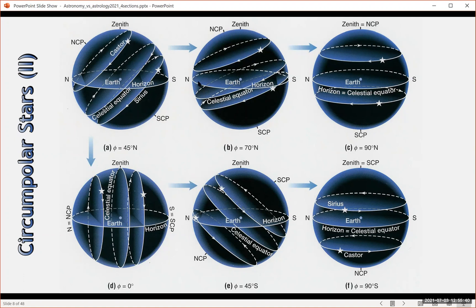As we head north, we're now at 70 degrees - think Iceland or Greenland. And here's our horizon. But now what we're seeing is that Sirius is hardly above the horizon at all. We're hardly seeing it at all. Whereas now Castor is circumpolar. It never sets. Once we get to the North Pole at 90 degrees north, what we find is that the stars just go round and round and round, and there's no rising or setting.